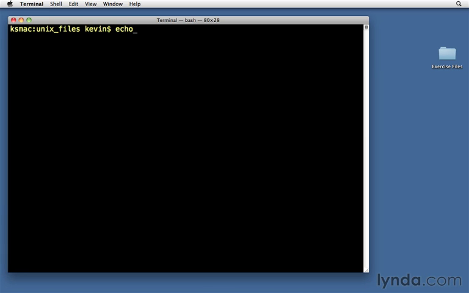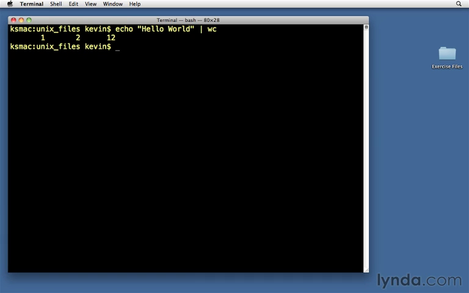So if we have something like echo hello world, we know that that would normally output to our terminal. But if instead we use the pipe, we can redirect that into another Unix command. Don't use a file here. A file is used with those other operators. Here we're going to use another command. Let's just do wc as a simple one. So word count comes up and it reports to me, there's one line, 2 words, 12 characters. You see what it did? So it took the output from one command, piped it into the other one so that it received it as input, and then that's what it uses.